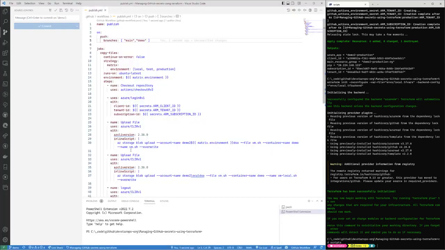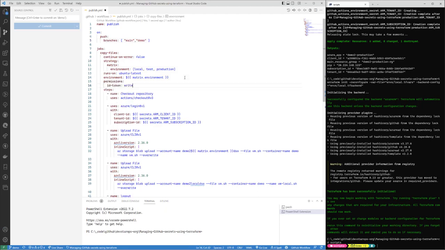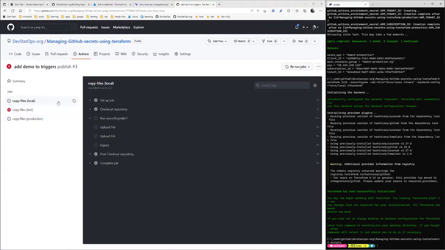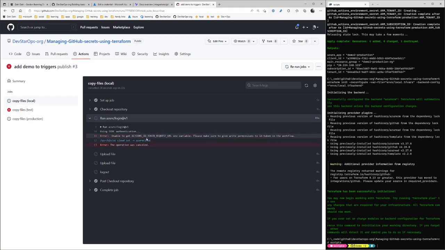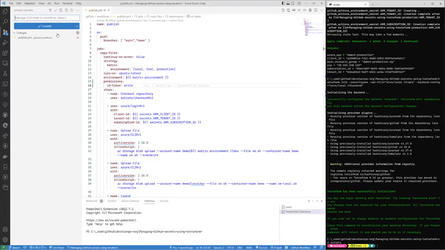I love the error messages as well that come out of GitHub. They're very, very specific to this is what the problem is. So you can see it says that we need to give permissions to ID token for this workflow. That's because I've set my permissions in general to read only. So ID token rights. Let's just put that as the message.